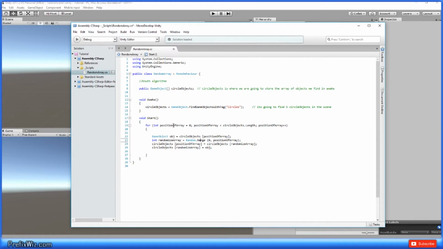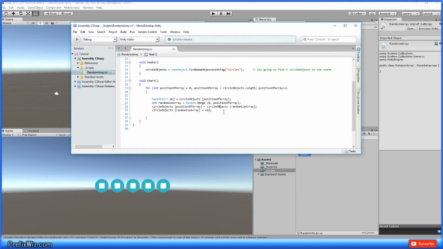Okay, so in this for loop, we're going to start at the beginning of the array. Based on how long the array is, we're going to iterate through it that many times. So in the very first iteration, it's going to take the object in position 0. We're going to store that object from that position. Then we're going to randomize a number based on the length of the array. Then we need to take the object that was in that random position and put it in the position we just left. And once we know the position, we want to go ahead and place the object that we stored. All right, let's save that.